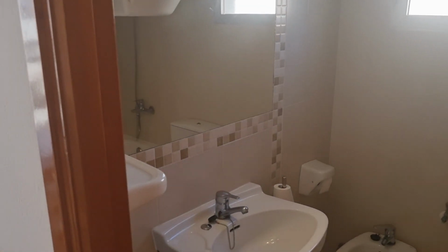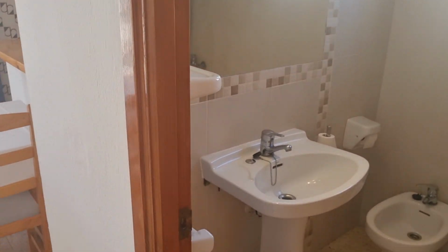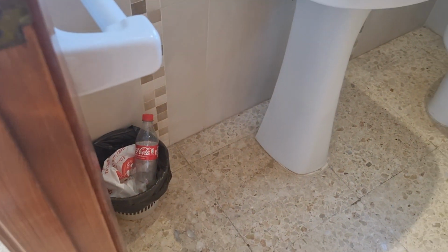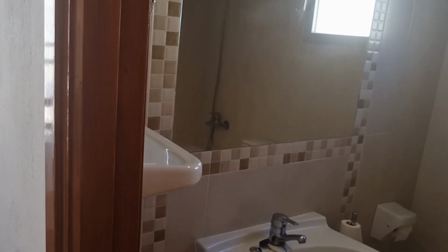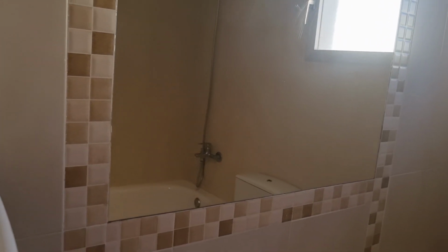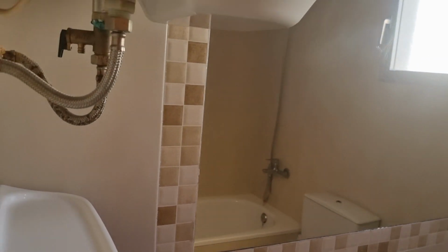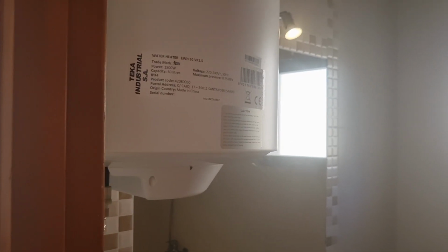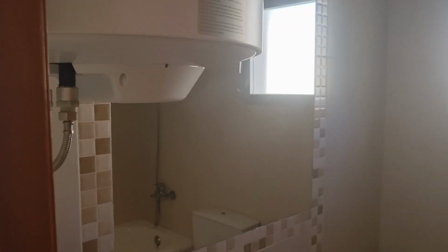Oh, I had a wee accident in the bathroom. Wait till I show you. So I came in the bathroom to put something in the bin, right? The bin is just down there. So what I done is I basically came in and bent my head down. Oh sorry, I didn't realise there's this big storage tank here. So I cracked my head against that when I bent down to put stuff in the bin. It was the first time I walked into the bathroom, I didn't realise it was there. Luckily I had my cap on, it wasn't too bad.